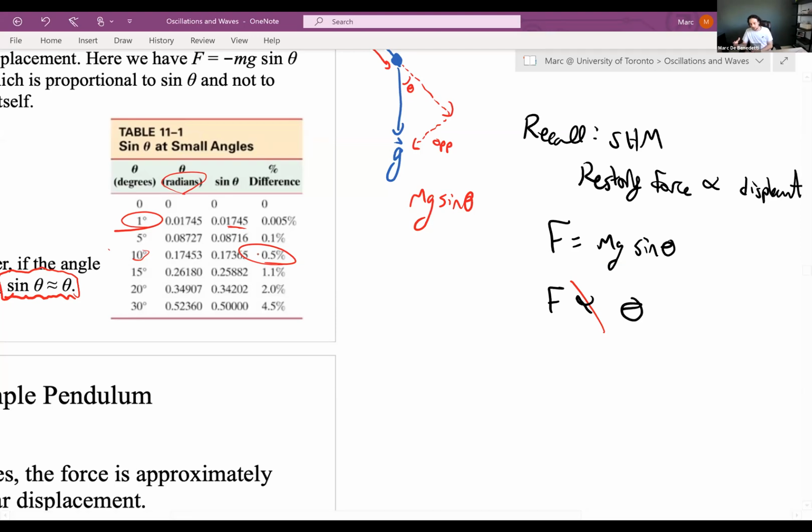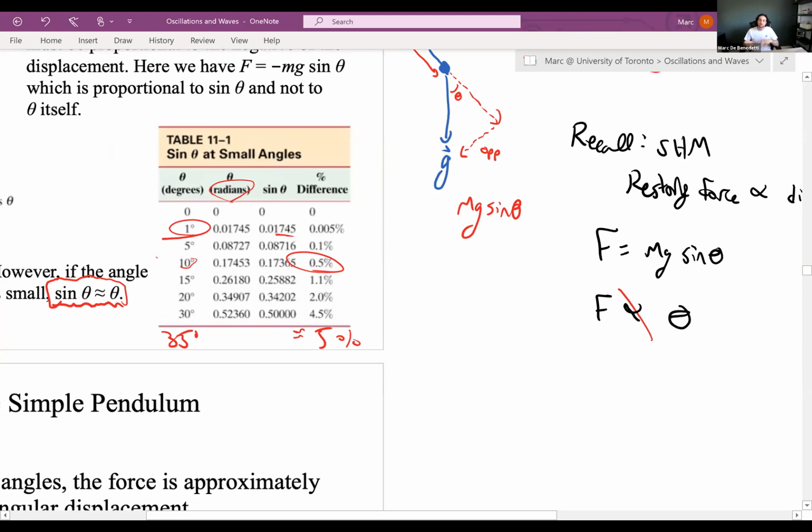And universally, we seem to agree, I guess in the collection of physicists, that 30 or even 35 degrees is roughly within a 5% uncertainty. So we deem 5% error to be a reasonable approximation. Anything beyond 5% error is kind of like, yeah, that's bad. You probably shouldn't be using that approximation. So when we say let theta equal sine theta, this is only valid for values of theta less than either 30 degrees or 35 degrees, somewhere in that range.